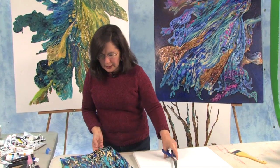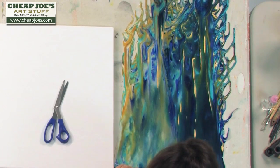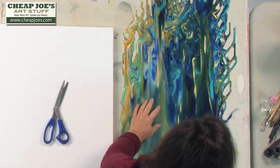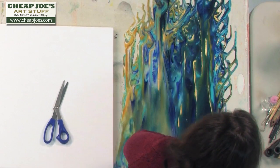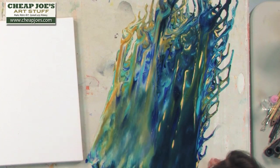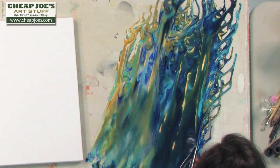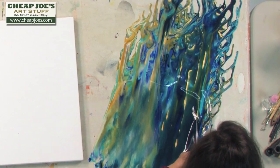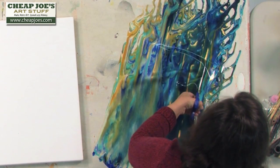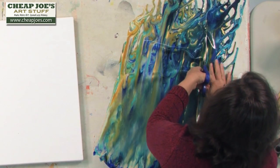So I've got my pouring. I'm looking at both sides. Let's see which one I like better, which is really hard. But I like this part a lot, and I like this over here. So I think I'm gonna start here and cut this. And I'm not gonna spend a lot of time on this because you don't want to sit and watch me for a long time. But I love the way this is happening down here.